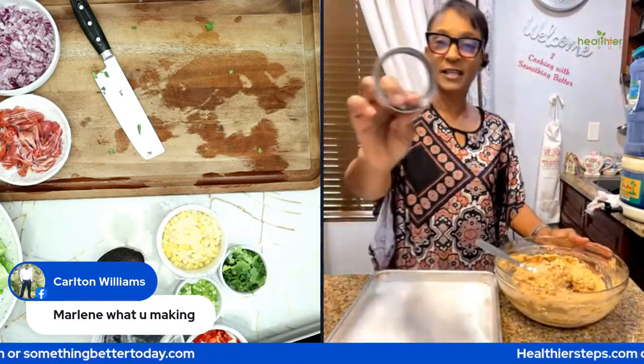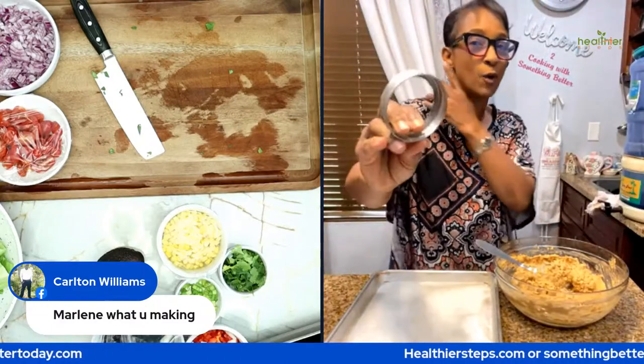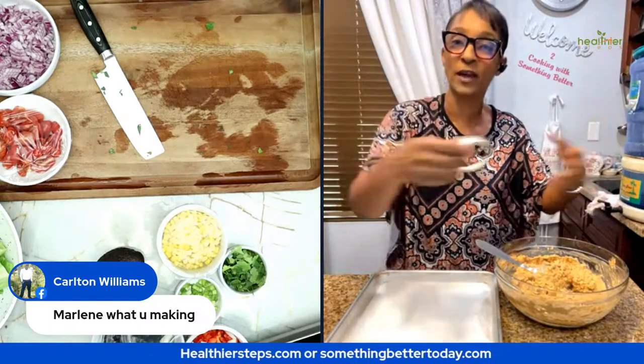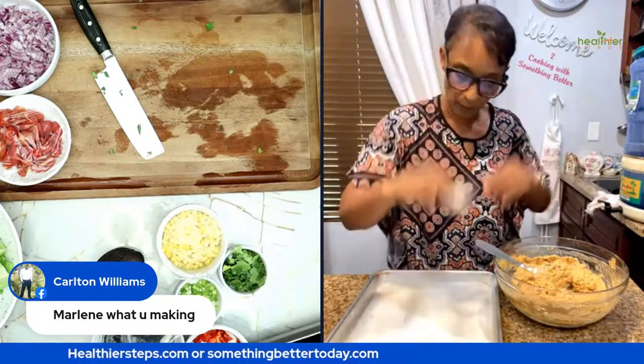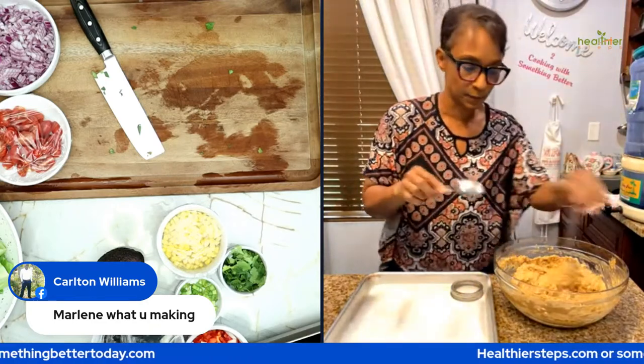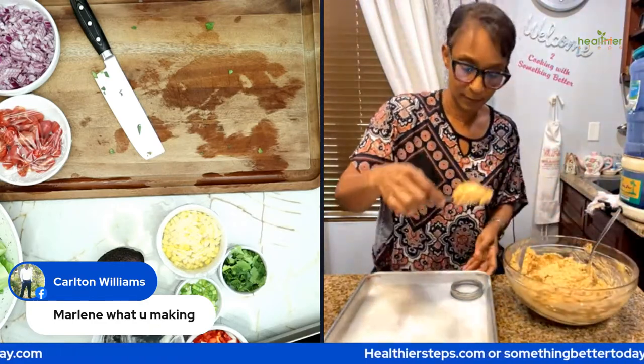All right. So then I take a jar like this. If you don't have one and you have a plastic cup that you can use over and over again, just cut off the rim. I put it there. Grab a smaller spoon. And I spoon it in.